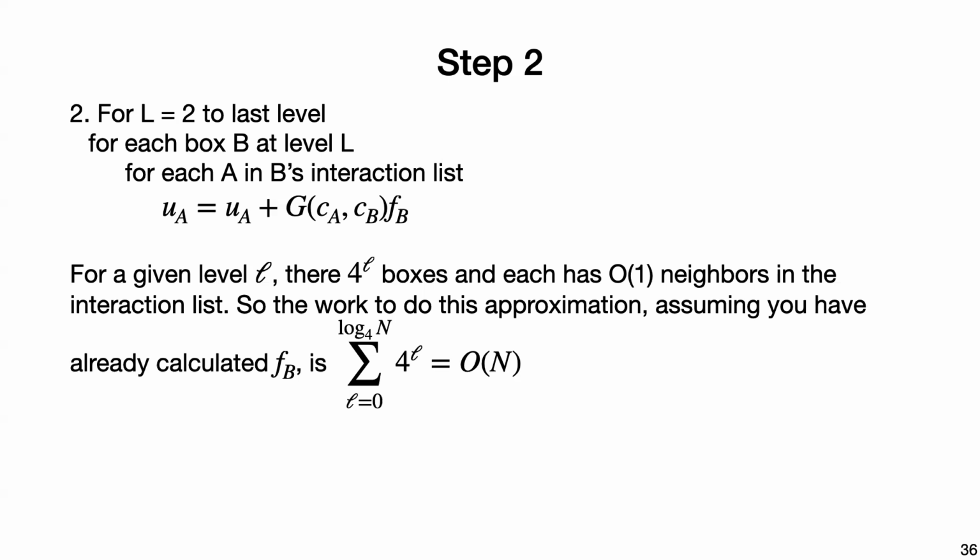This is cool. Yes, there are constants being swept under the rug, but in a big O sense it is order n. But it's unlikely that you would get height 10 in your tree. That'd be a huge number of points. I don't know, log 4 grows pretty slow. So in a big O sense, this is order n.